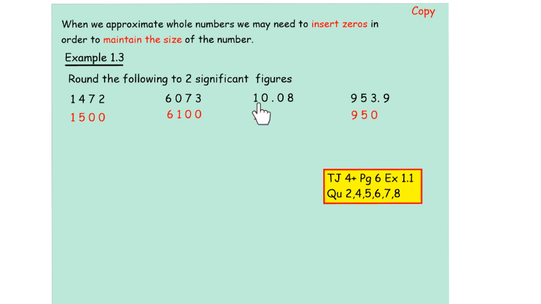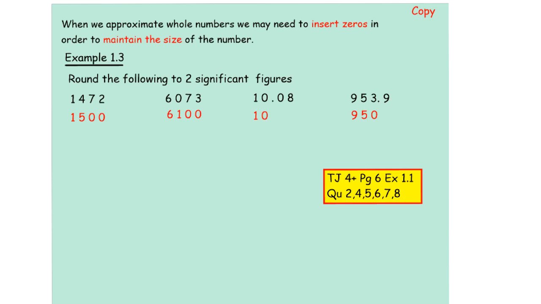This one, we've got 4 significant figures just now. If we only want 2, 1, 2, cut it off at the decimal point there. After the decimal is a 0, so that's just going to stay the same. Now what I've done here is I've not needed to replace these, because for me, writing 10.00, well, that's not any different from writing the number 10 really. So because these digits are after the decimal point, we don't need to replace them with zeros. It's only the ones that are before the decimal point, like in this last example. So that's why that's just stayed as 10.